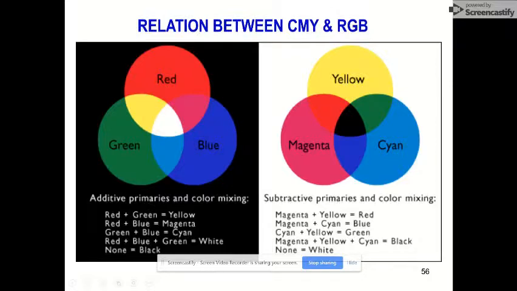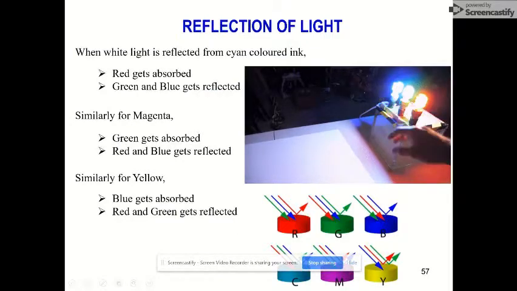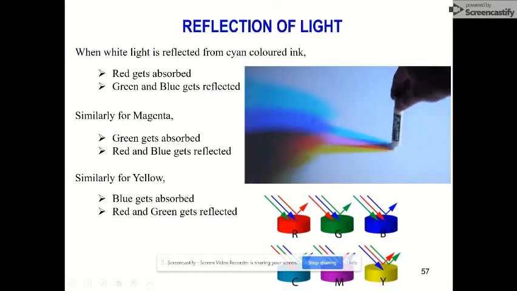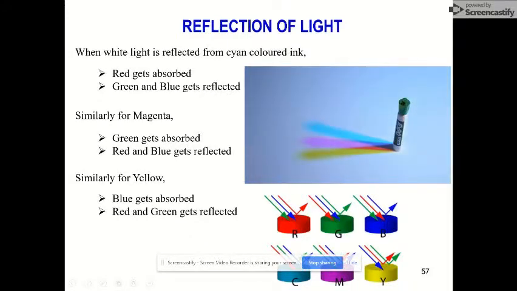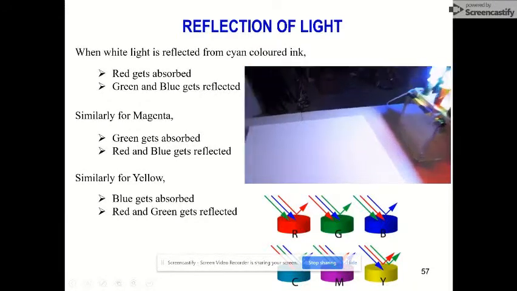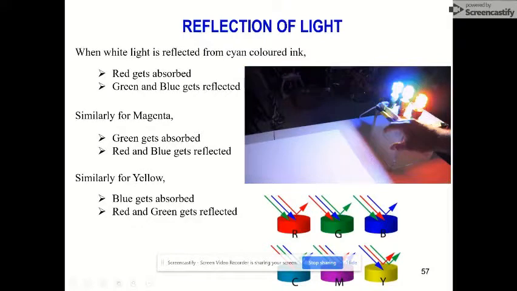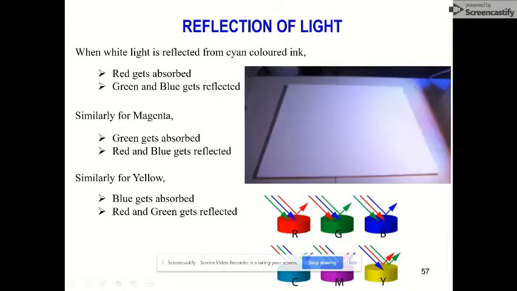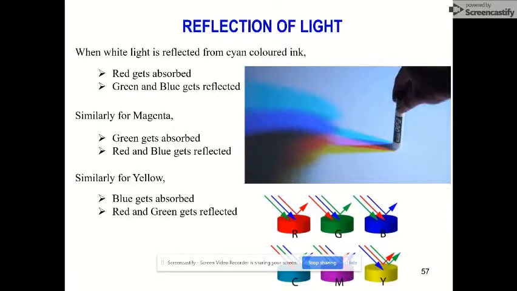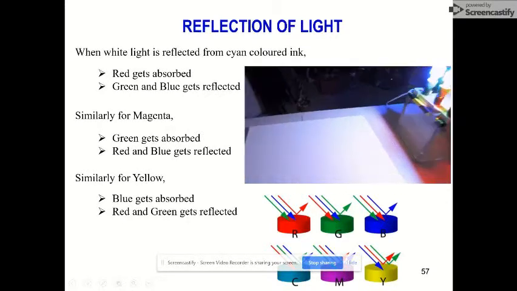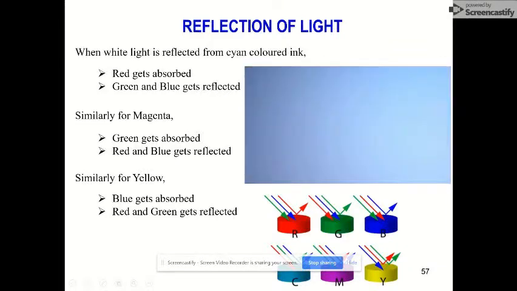The similar thing holds for green and blue. So to understand that in a very detailed manner, you can see that when a white light falls on this red pigment, you see that red is being reflected while green and blue are being absorbed. Similarly for green and blue. So when you see this in the CMY model, the cyan component consists of green and blue. When white light falls on it, you can see that the green and blue are getting reflected while the red is being absorbed. To demonstrate this, I have an experiment which is being displayed in this GIF image.